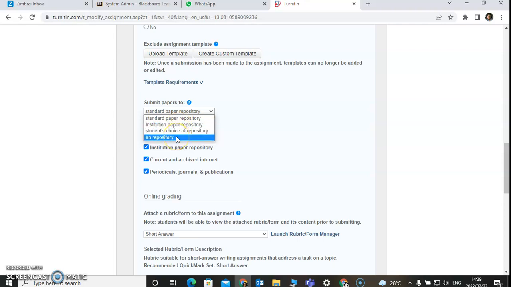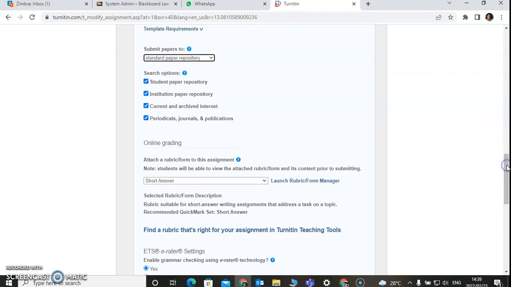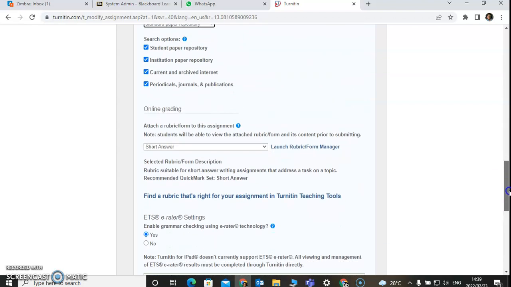No repository, that means this paper will not be checked for plagiarism. So we leave it at standard paper repository so that the paper can be checked against all of those repositories. Same as here.